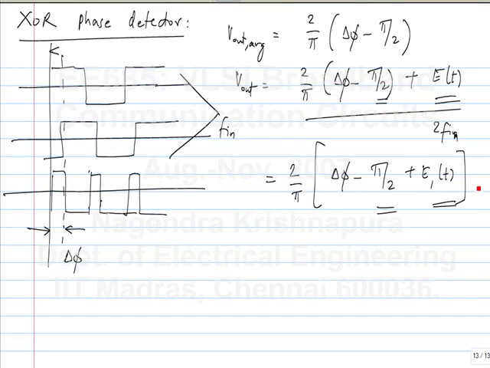So, one thing is it introduces these disturbances. What other disadvantage do you see with the XOR phase detector, or is it perfectly fine? Let's forget the part about the disturbance. There may be problems because of that, but what other issues do you see with this? Sensitivity to duty cycle. That is actually right. What happens if the duty cycle is not 50%, and especially if the two duty cycles are different?